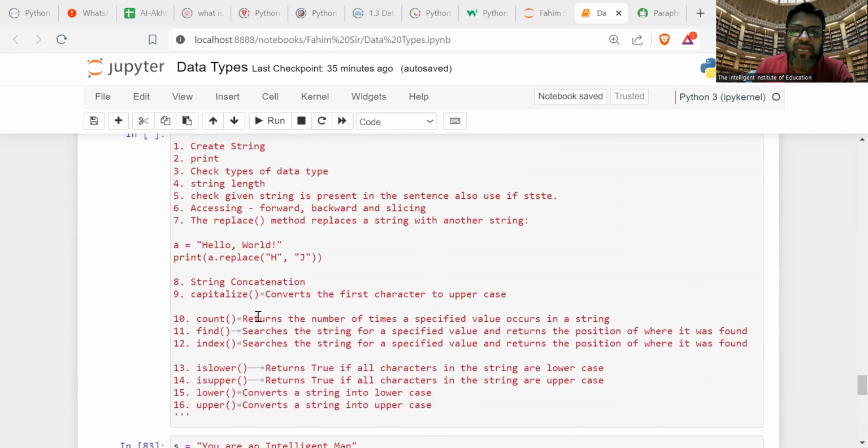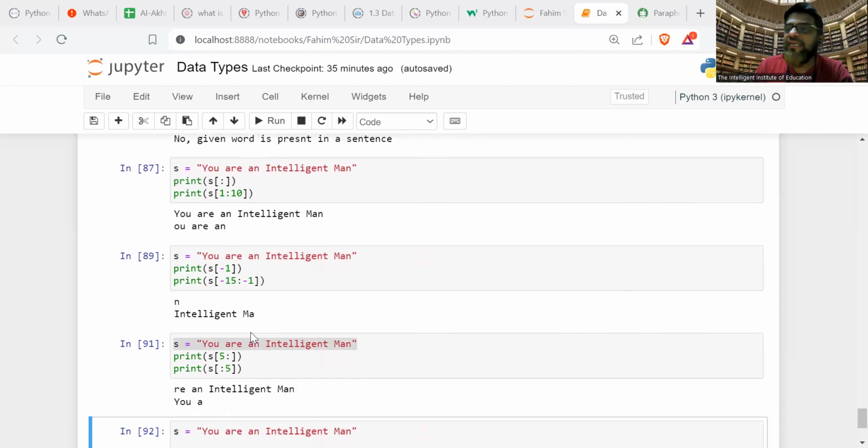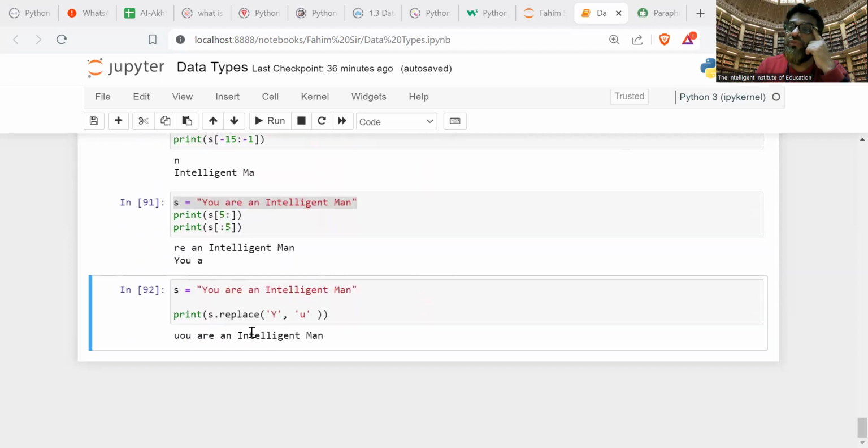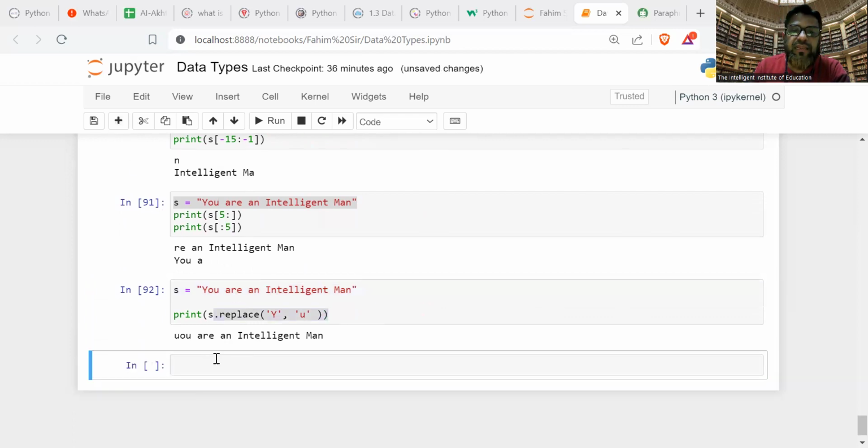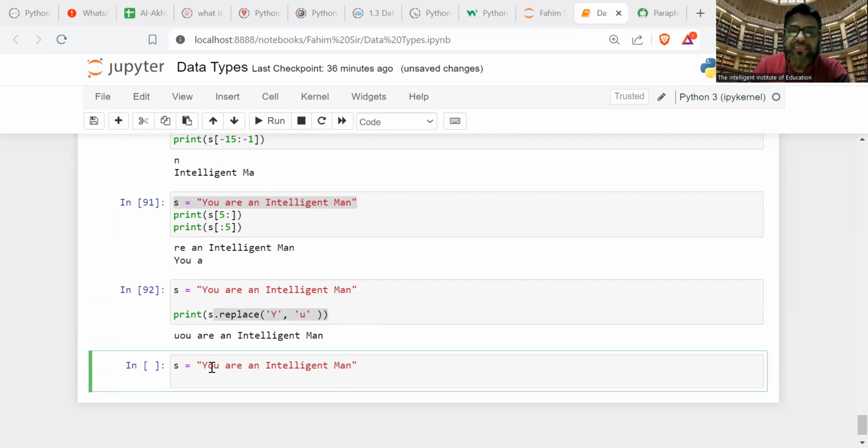So the next method I want to tell you is concatenate. Basically, we have also studied concatenate in C programming and C++. We are going to add any two strings into one string. There we used a function, but here nothing, we can use just a plus symbol. I'm going to copy this and take one new cell and paste it here.